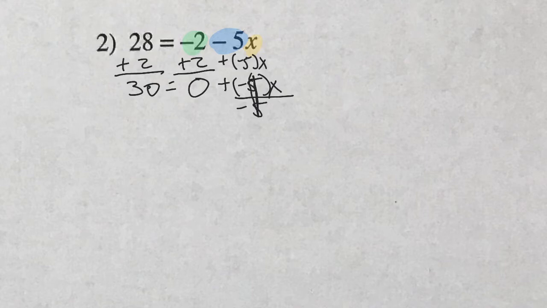These cancel each other out. They just become 1. So I'm just left with x. That's why I'm doing that. Right? The whole point is just to get x by itself. But what I do to one side, I have to do to the other.